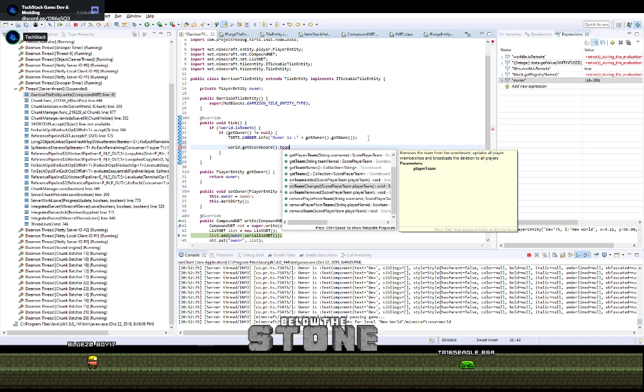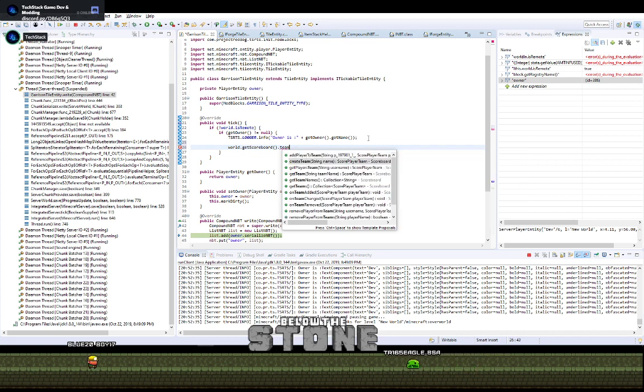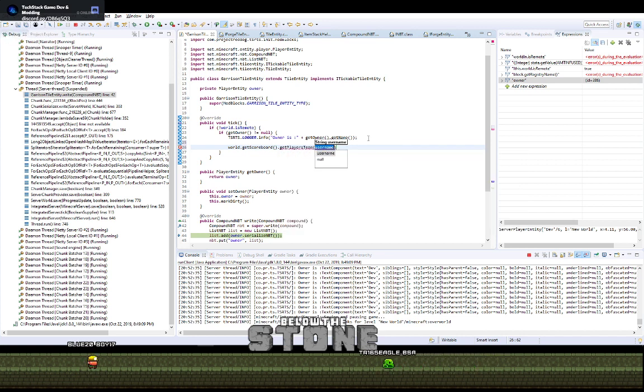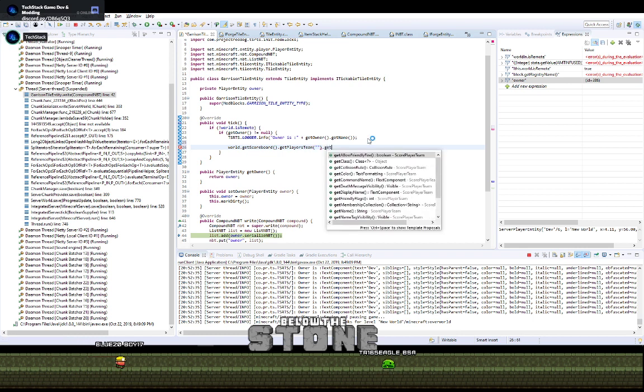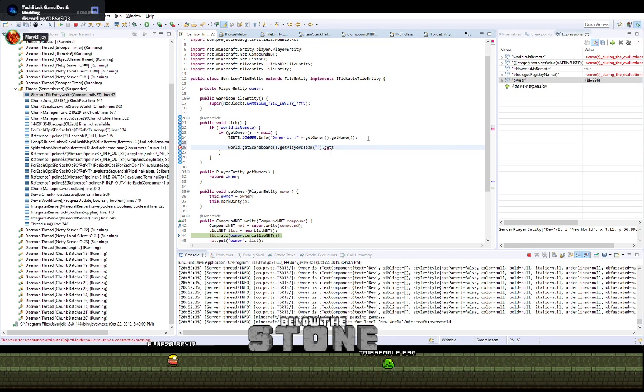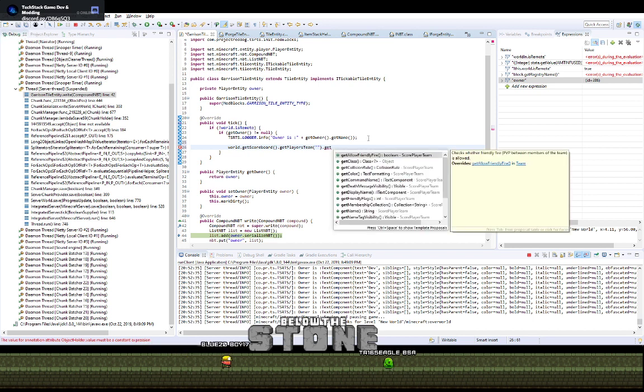I want the team object, not a scoreboard player team. Dot get name friendly. There's nothing that's a team.